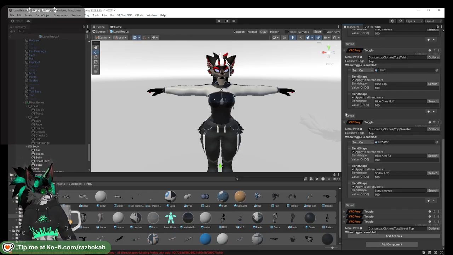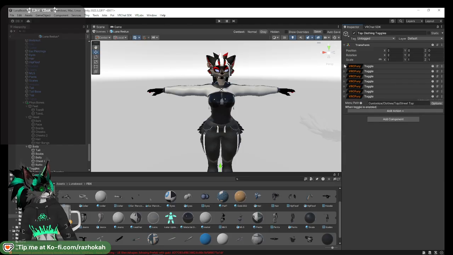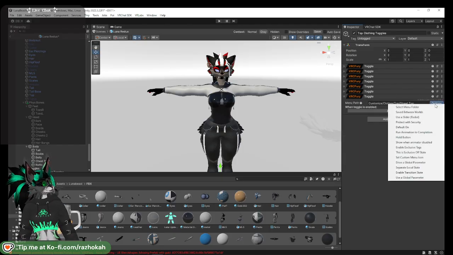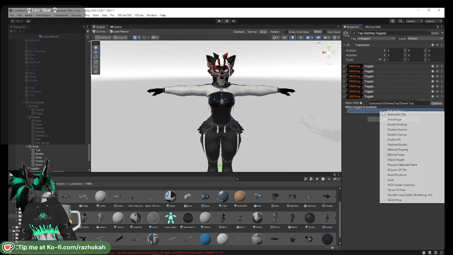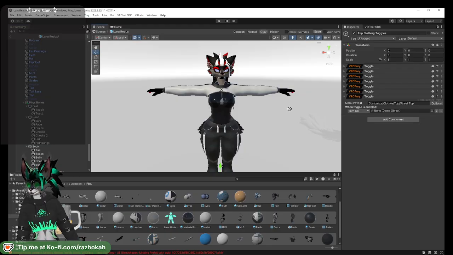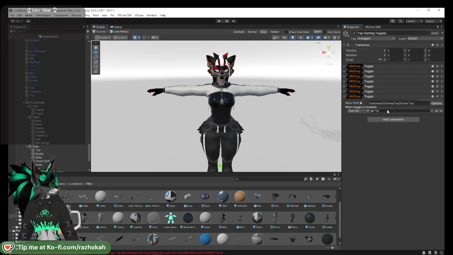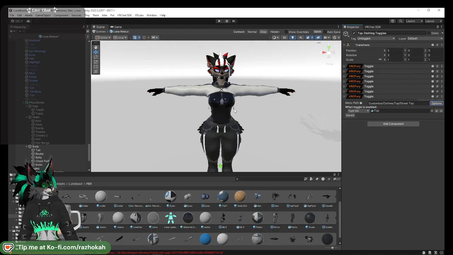Actually, let me close. Okay. Add. Add action. Toggle. Grab the top. There we go. Option. Save between worlds. Again, I already took off the fluffs on the sides, arms, whatnot, so don't have to worry about that.